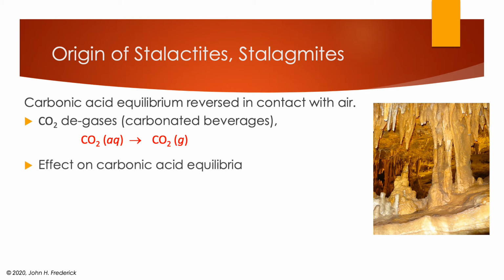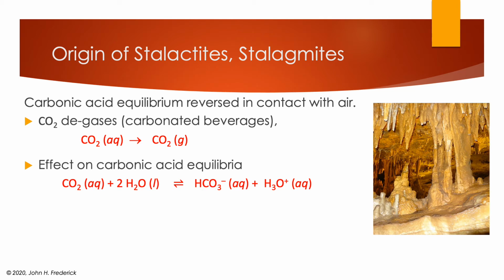Now, what effect does this have on those carbonic acid equilibria that we saw before? Well, here is one of them. This was carbon dioxide reacting with water to form the bicarbonate ion and the hydronium ion. So now if I take some of that carbon dioxide out of solution and move it into the gas phase, it's no longer there for this equilibrium.